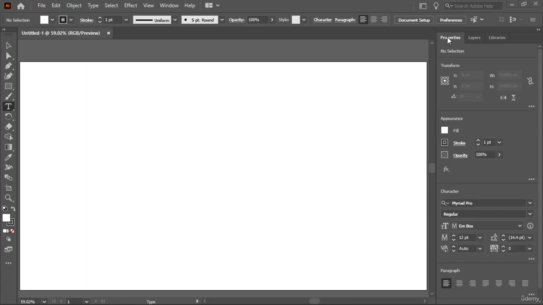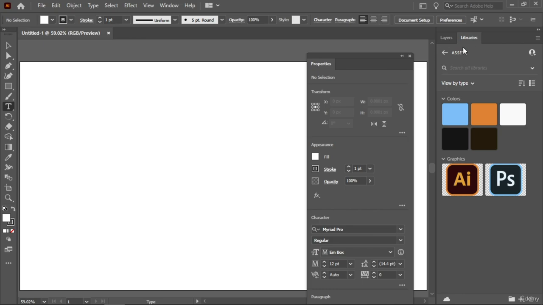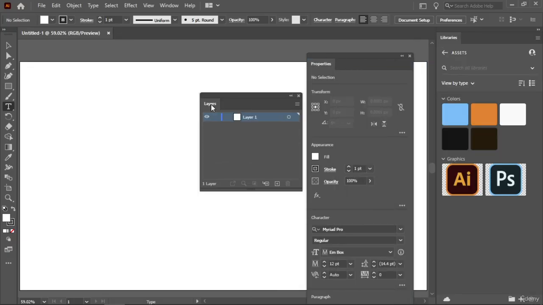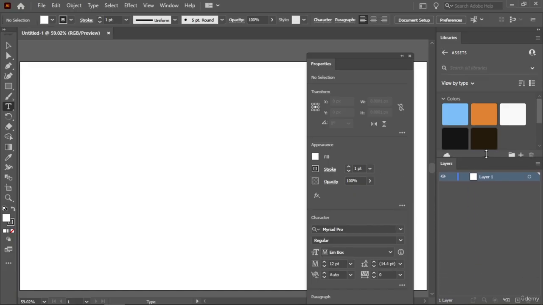You can click on any of the panels and drag and drop it over here. So that panel has been detached from the group. There is also a layers panel. We will come back to it later on. We can also drag and drop it over here. Or we could also drag and bring it to the bottom and it will get snapped over here. You see that blue line over here? Simply drop it over here. And the panel has been snapped over here. So we can even make it bigger or smaller.